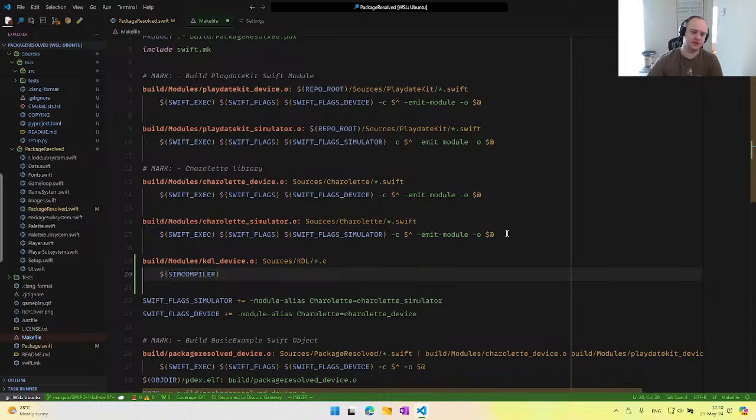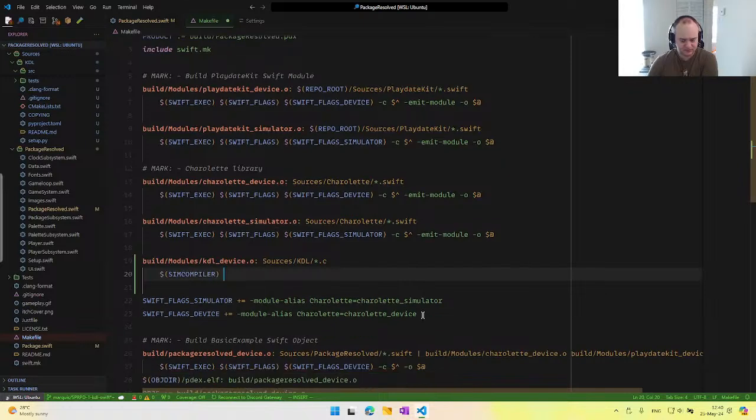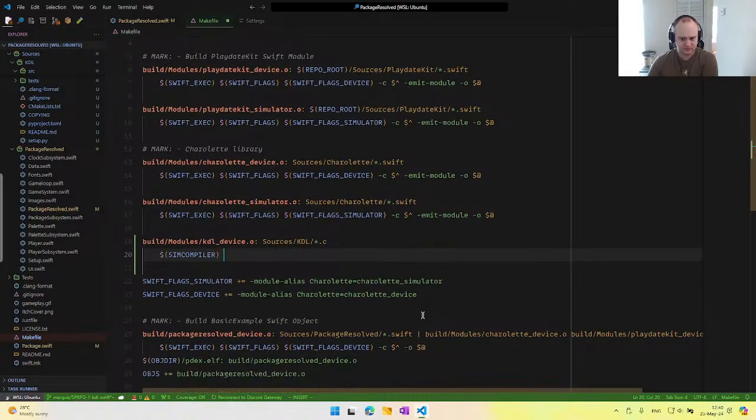Yeah. Okay, so it would be sim compiler, I think. Or I mean, we could try to see how this works.